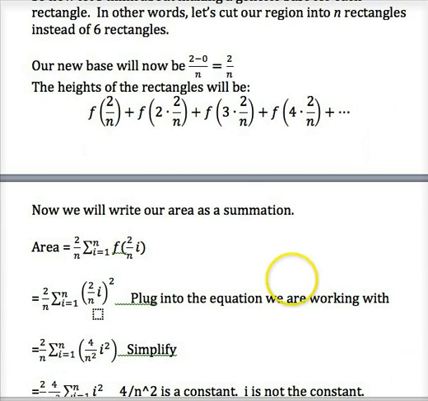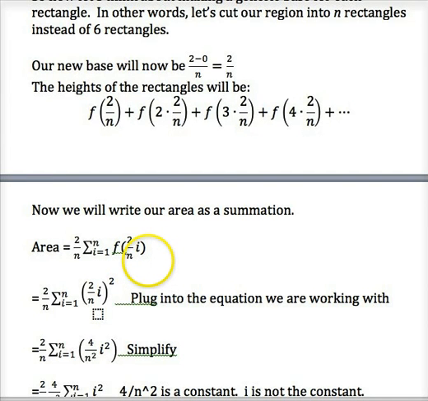Now that's the hard part. Once we get past this right here, I think we got it. So I'm just going to go through here and write down every step that I did prior using the n. So here's our area. Our base is 2 over n. We're going to sum now, not from 1 to 6, but from 1 to n, however many rectangles we are doing at the time. And so then, as you saw up here, it's 1 times 2 over n, 2 times 2 over n, 3 times 2 over n, and so that's where this came from. I'm putting 2 over n times 1 and then 2 and then 3 into my function.